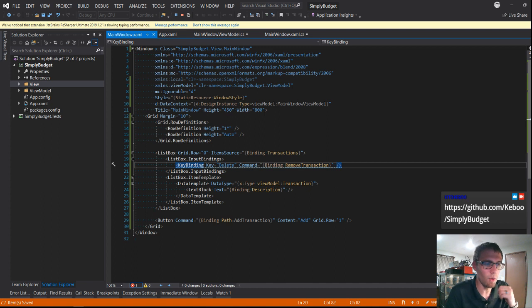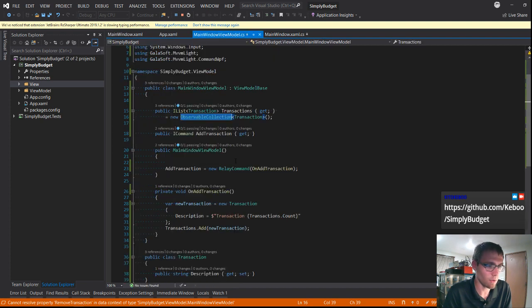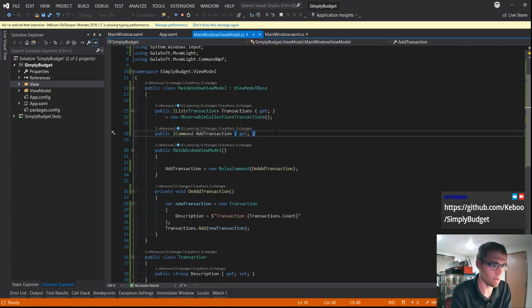And you'll notice this is key right here. The UI is determining what actions are actually going to invoke these commands. Our view model doesn't know about that, nor should it. The view model's job is just to expose the data that the view needs. So in this case, it knows that it needs to expose a remove transaction command. So we're going to just stub this out real quick, and then we'll actually do this the appropriate way.